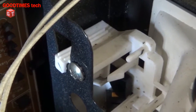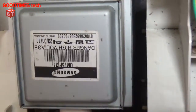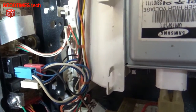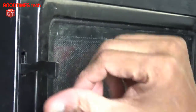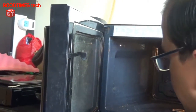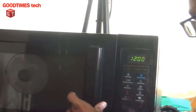Similarly the top switch — I'll show you — circuit open, circuit closed. And the microwave's main component — the magnetron — this is the magnetron which converts the high voltage into high-frequency microwaves. I hope I was able to explain how the door arms and door locks work, and how the microwave turns on only when you close the door. Now I will close the top cover and make sure it is locked properly and both locks have proper tension.